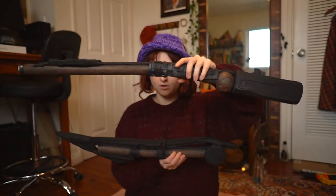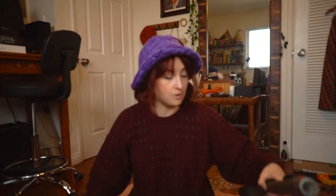Here she is in all her glory — Aloy's spear from Horizon Zero Dawn, in two parts for portability. Most of the prop is still black, though I painted the wood a year ago. I've been in an ADHD paralysis for a long time and I'm trying to get out of it. Being sick hasn't helped, but I got tested twice — not COVID, just the common cold. Let's try to be productive today.